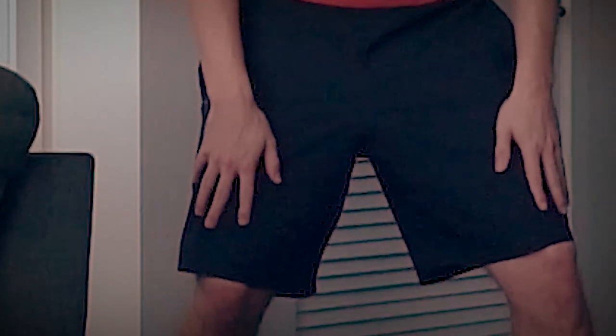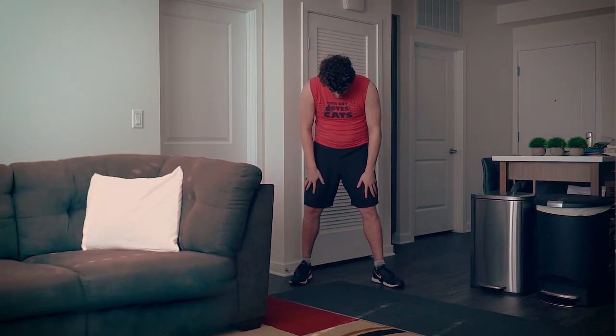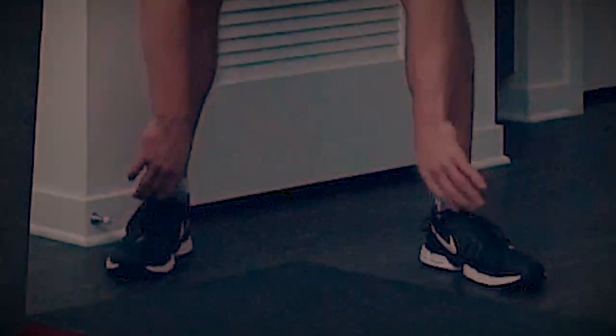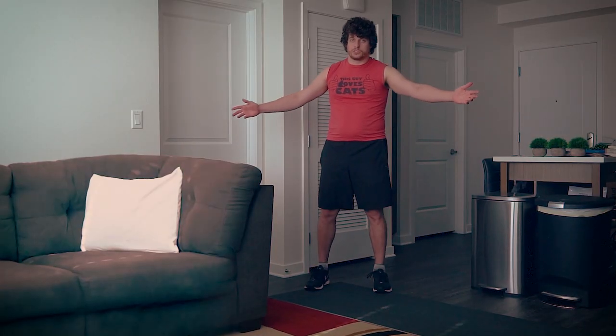And also, we got our nice dandy shoes and our workout apparel on. This time I'm wearing the shirt we got from Friend Yoga on Mark's video. If you haven't seen that, you should check it out. My shorts, nice moisture wicking socks and exercise shoes, because you guys don't need to see my bare feet. That's gross. Without further ado, we should get into it.